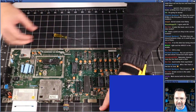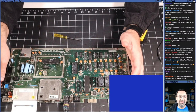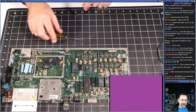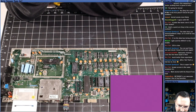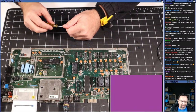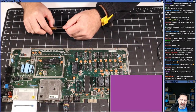There we go. Oh, glad to hear it, Yagi. Thank you so much. I do appreciate that. Here we go. Oh, it's not brown. It's pink. Does that mean we have more than one bad ROM, do you think? Could that be? No, that can't be. There's no way. Okay. All right.